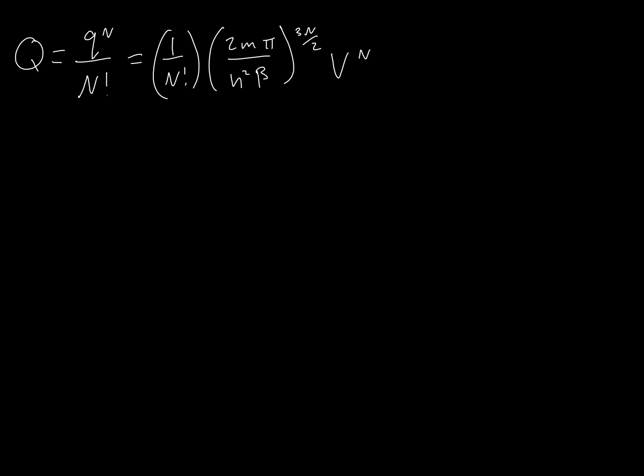So we're starting to see some numbers popping up that kind of look like the answer we're expecting to get. So if we evaluate the natural log of Q, which is what we're going to have to differentiate with respect to beta, we can simplify this expression down quite a bit.